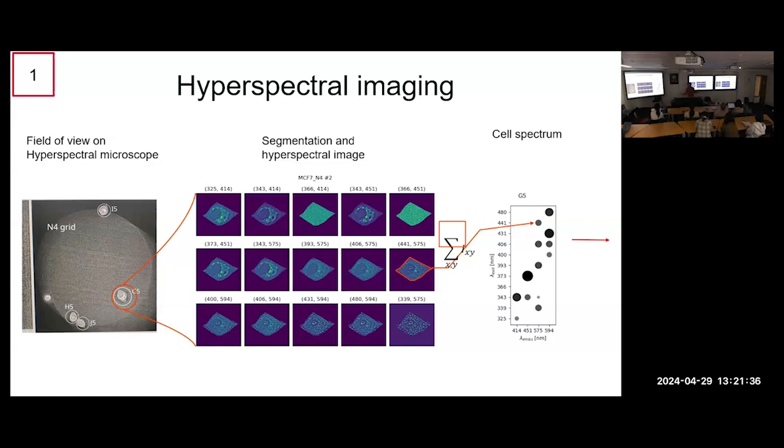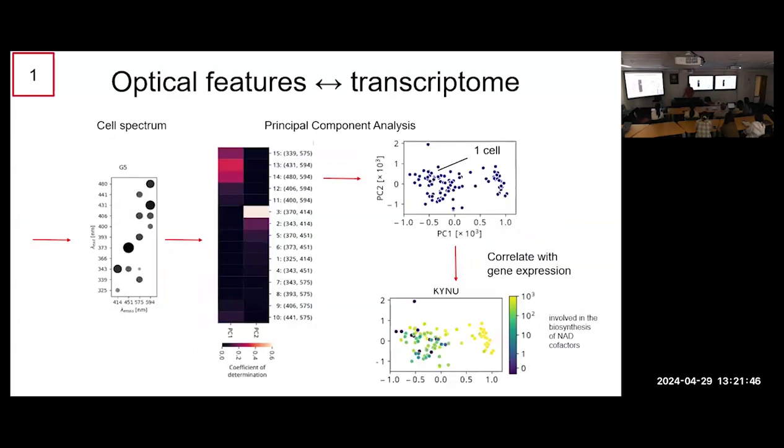It ignores any spatial heterogeneity within the cell, but it's a simple way to look at things. You don't have to do this, though. If you wanted, you could also look at the individual pixels or other things. And after you do that, you take all your cells, you run PCA on these spectra, and you find out that out of the 15 channels, they roughly group in 2 components, PC1 and PC2. And some channels have very high loadings in one component, some in the other. And then you can scatter your cells along those 2 PCs.